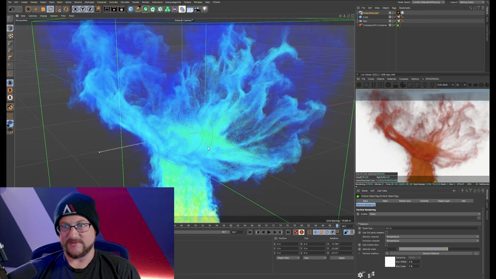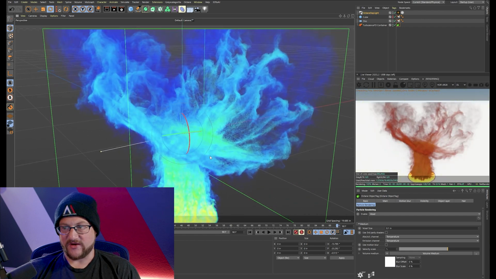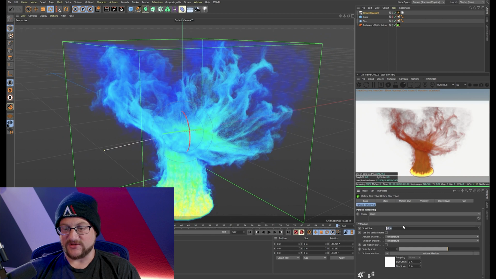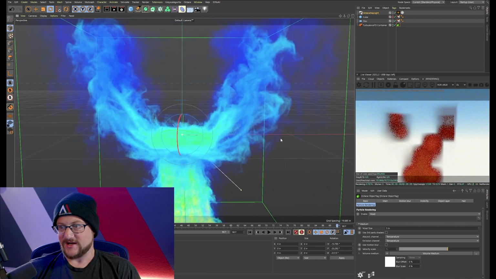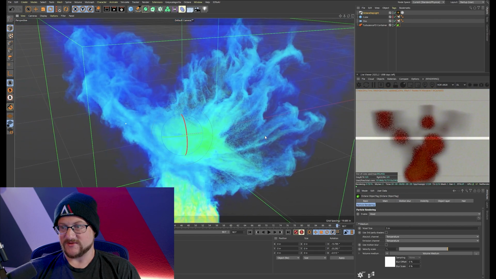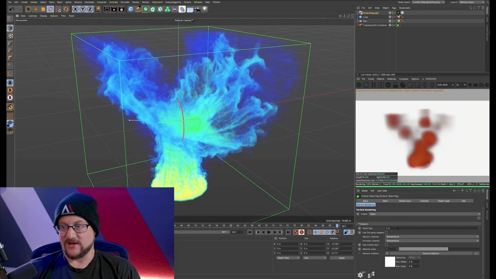Your voxel size could be bigger if you were going to be very far away and doing large plumes of smoke. So this 0.1 works really well for what we have here, but if you change it, you'll see what I mean. Go to like a 1 inch voxel size, maybe really get extreme with it, like a 5 inch voxel size or something. You can see that these are just cubes. That's all they are. It's just like pixels on a screen. It's just in 3D. So I'm going to put this back down to 0.1 so we really get that nice resolution here.